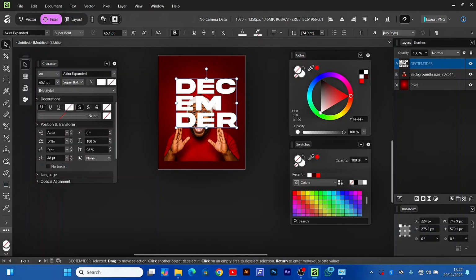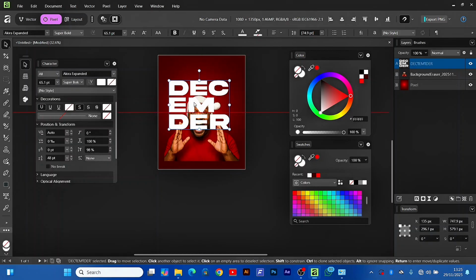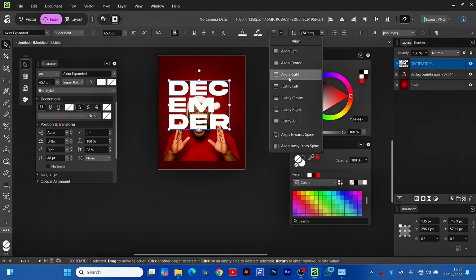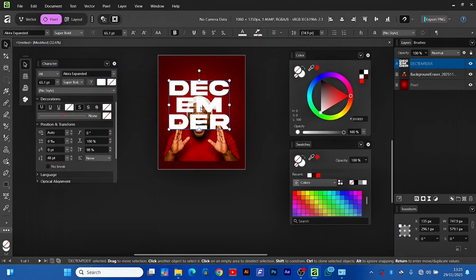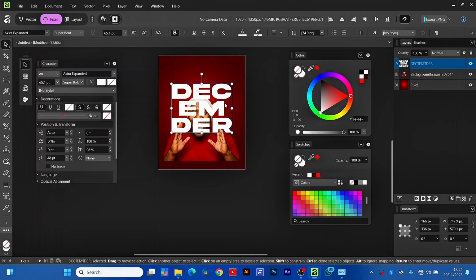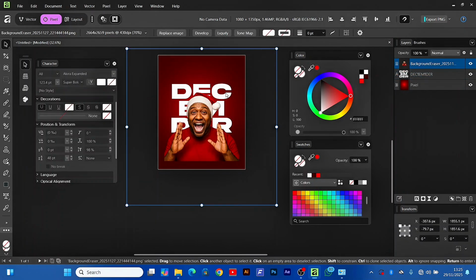I think this is good enough. So next I'm going to align it. This is aligned from the left, so you can use this section here, align, and align to the center. I think this is okay. So note that we want our character or model to be at the front, so we drag it from the layers panel, we take it up. Okay, I think we're good to go.